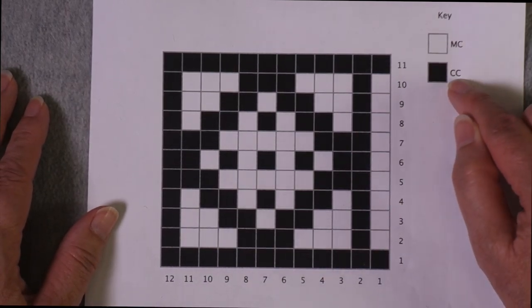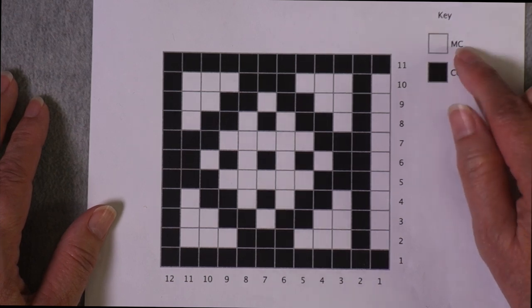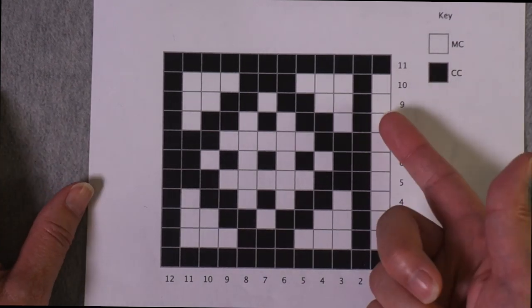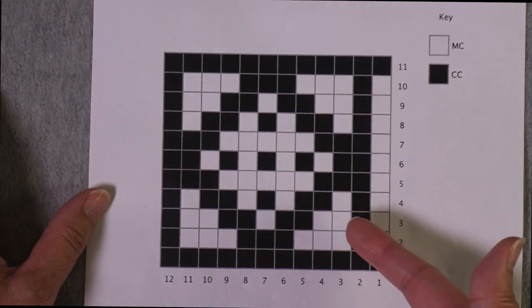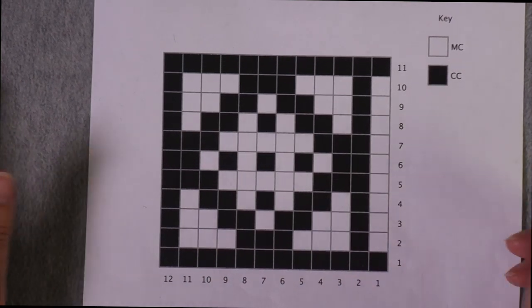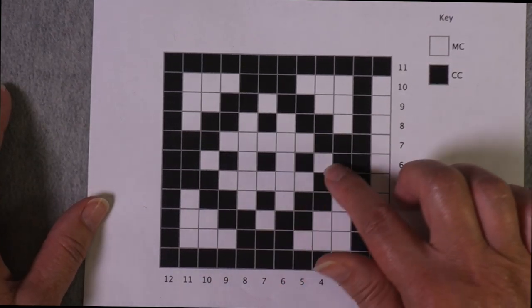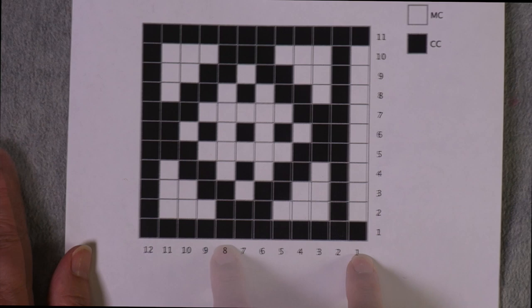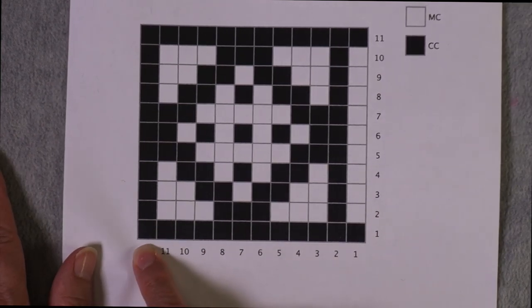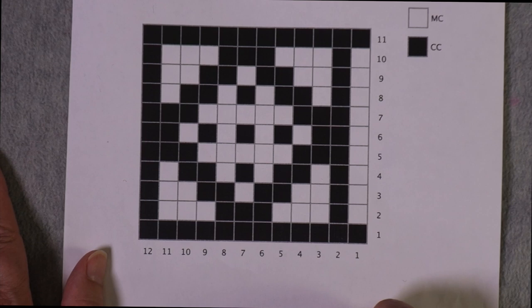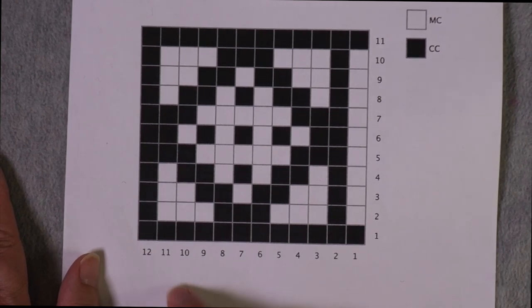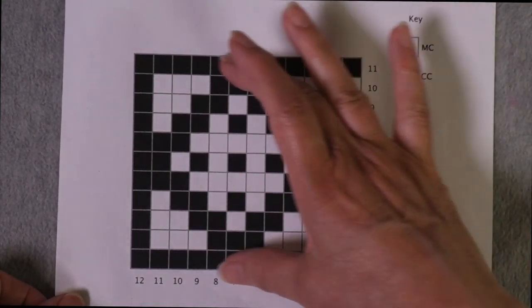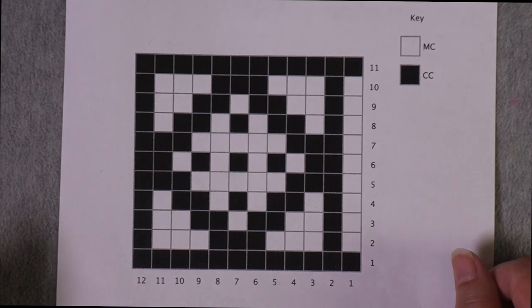There's a number of pieces of information. First of all, it says MC, which means main color and CC, which means contrast color. A chart might have CC1, CC2, CC3, or it might just tell you the colors or it might not say anything at all. It might just expect you to know that you can use whatever color you want where the squares are white and you can use a different contrasting color wherever you see something that's black. The next thing you can see is that the column numbers are numbered. Sometimes you'll see that in a chart, other times you won't. I tend to like numbers, so when I make a chart, I do put those numbers in there. And sometimes you'll see them on top, sometimes you'll see them in both places. It kind of depends on how big the chart is.